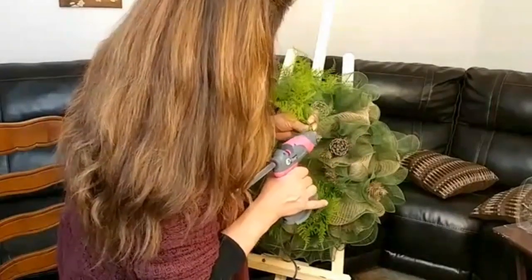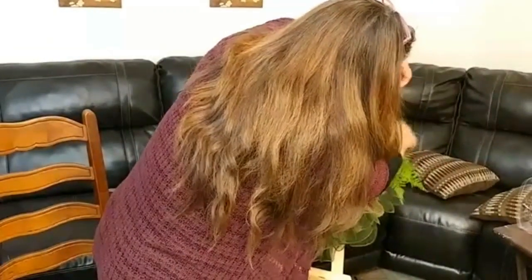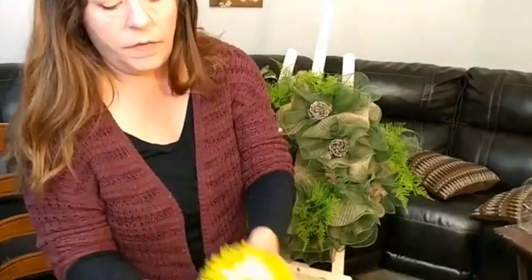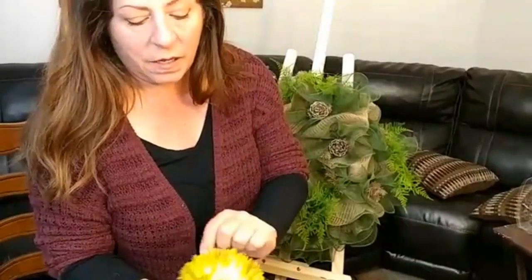And you know, I picked up those green flowers, because like I said, I didn't want anything too bright and crazy. And I had these little other flowers. If you look on these flowers, you see how it has the little color. It's almost like a burnt orangish kind of.